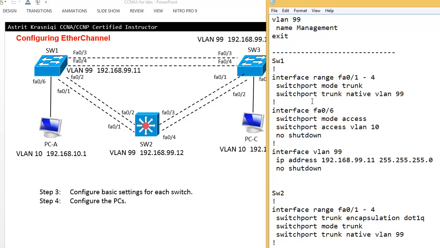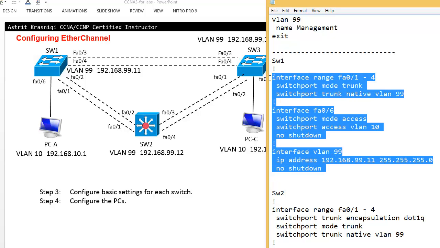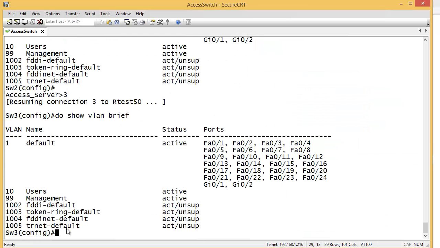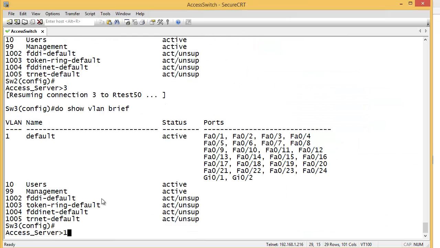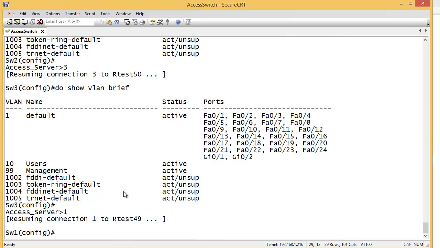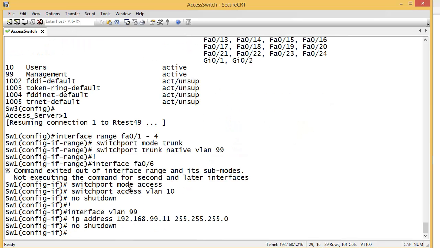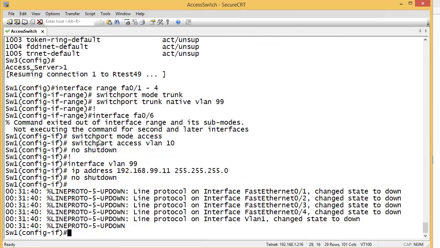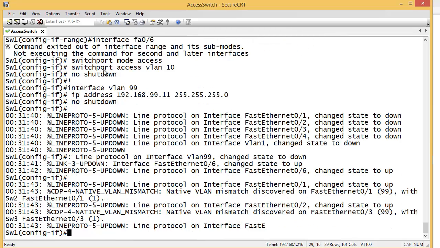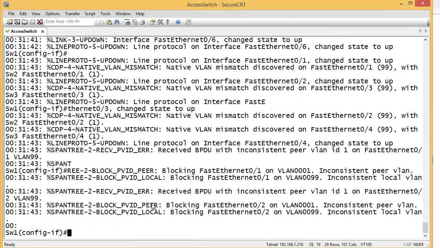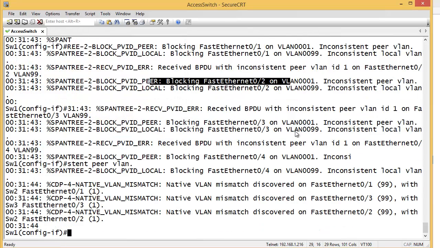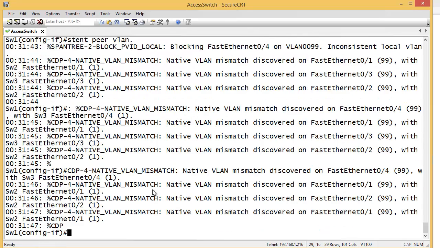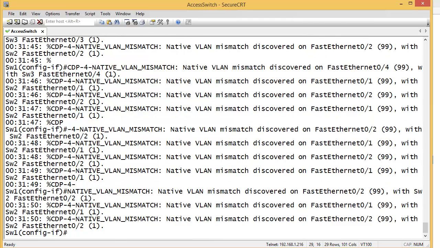Okay, so I'm going to copy all this information to my switches. So I'll copy it for switch 1. So open Access Server, go to switch 1, and paste it. Okay, everything, no error, so it's fine. Switch 4 more trunk. Now we're going to start getting some blocked ports because of the VLAN 99 inconsistent native VLAN.